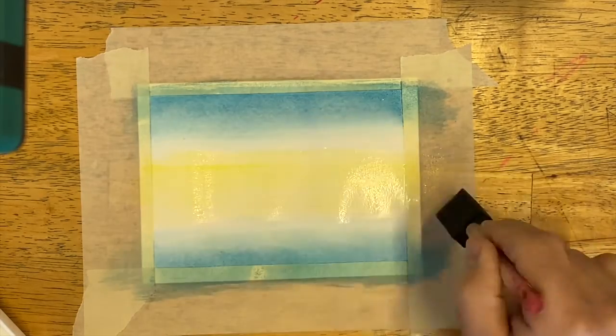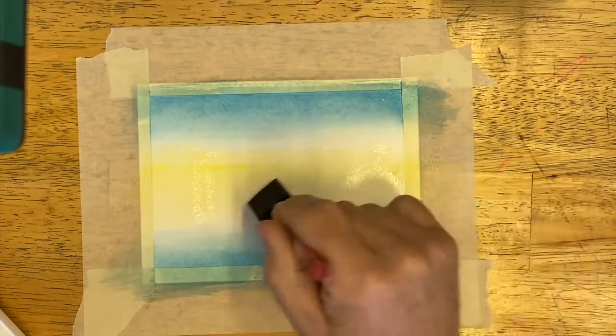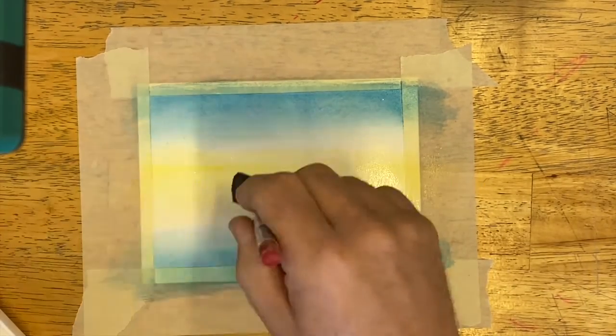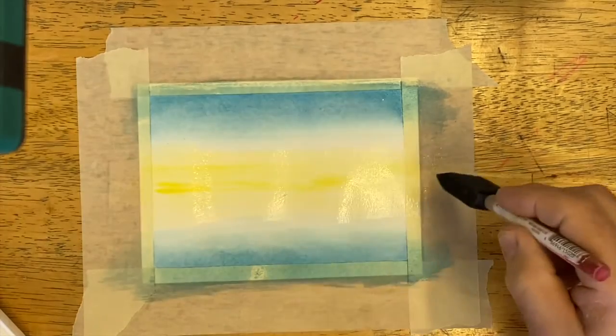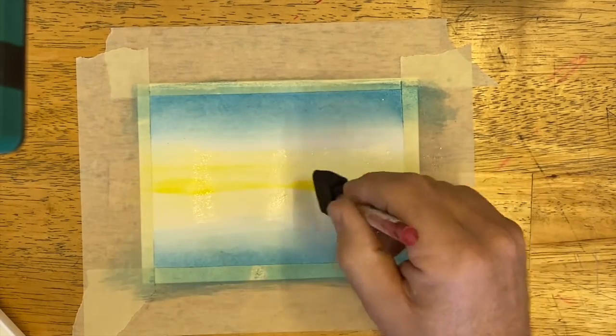And I really don't want to get it into the blue much, just a little bit. So it's mostly yellow through here. Maybe a little bit more in the center. I'll go in the center a little bit. And if you don't have a big brush, like I said, just do the best you can. I know that it's not easy when you don't have the materials you need.